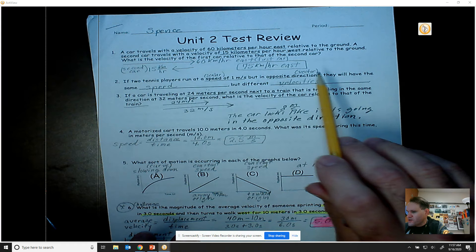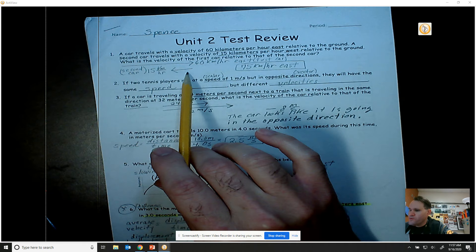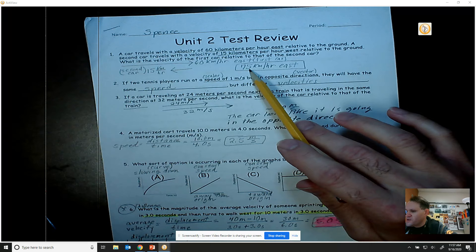One of the car that's going east and the other of the car that is going to the west. Remember when two objects are coming towards each other, you have to add up their total velocities to find the relative velocity. So the relative velocity is going to be 75 kilometers per hour to the east.